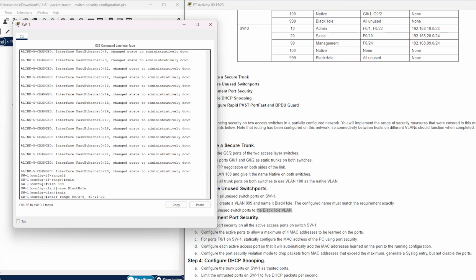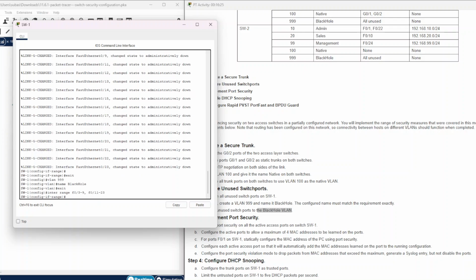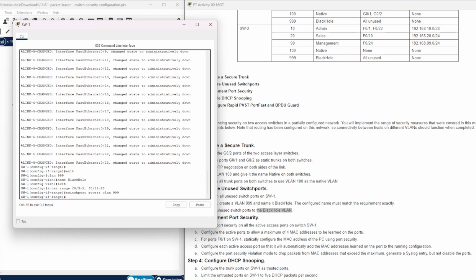I think that's it. Yep. Once you're in that interface, we're gonna switch port access VLAN 99. So we're gonna switch that port to that VLAN 99.